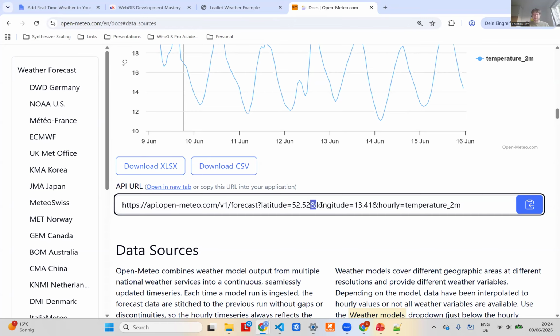In between the parameters, you usually put these ampersand signs. And then you say hourly equals what you want for hourly, the temperature.